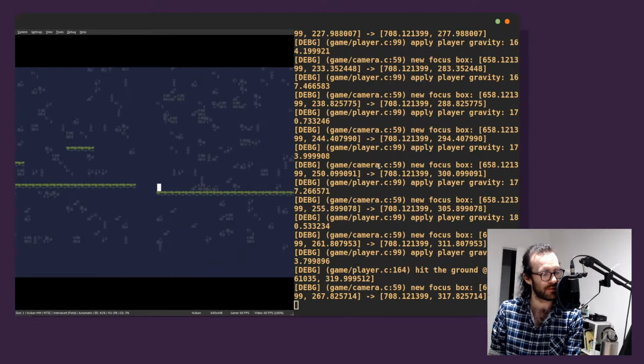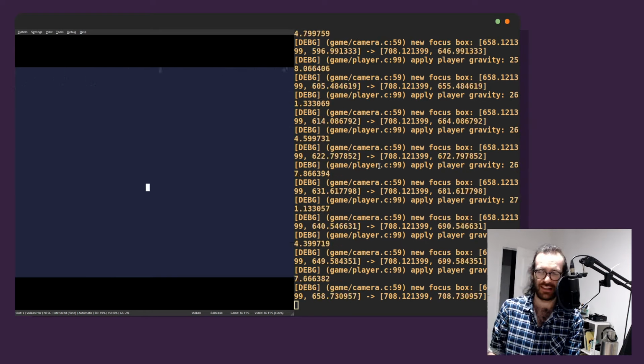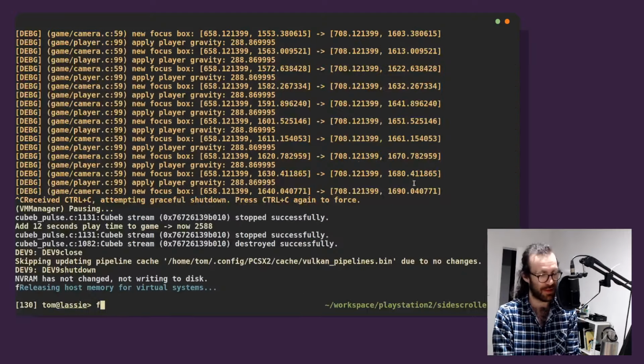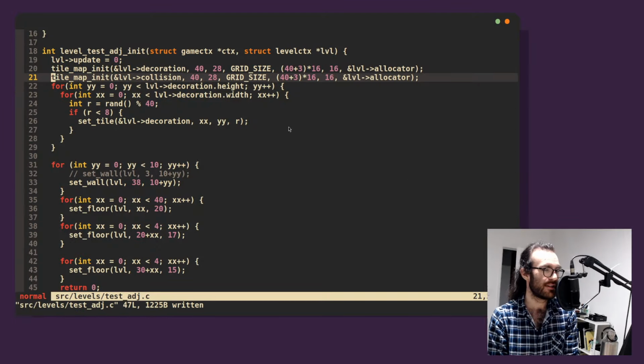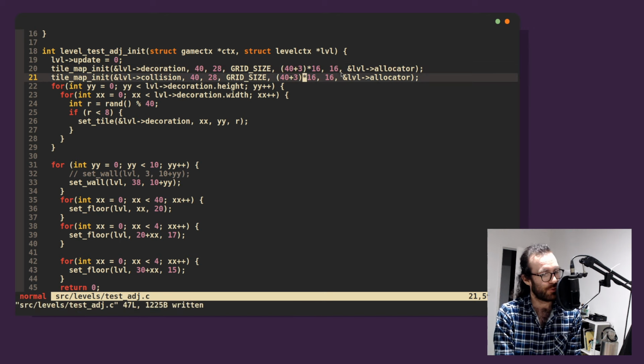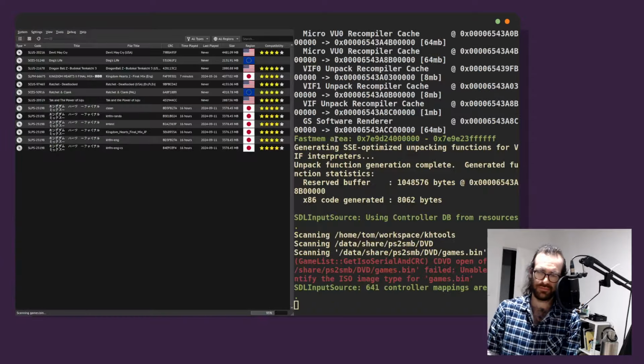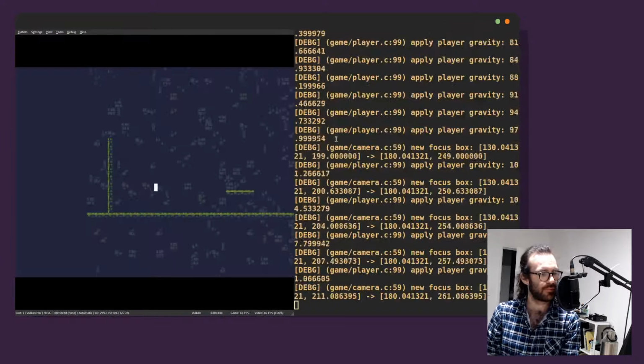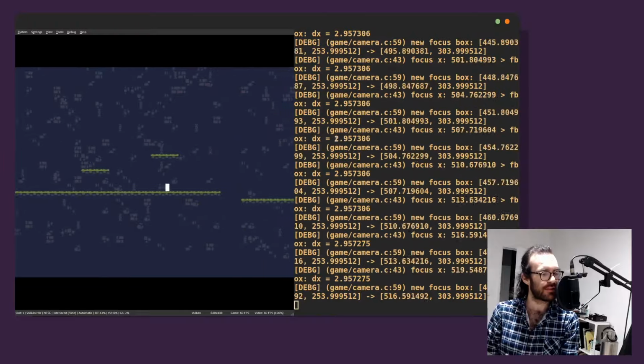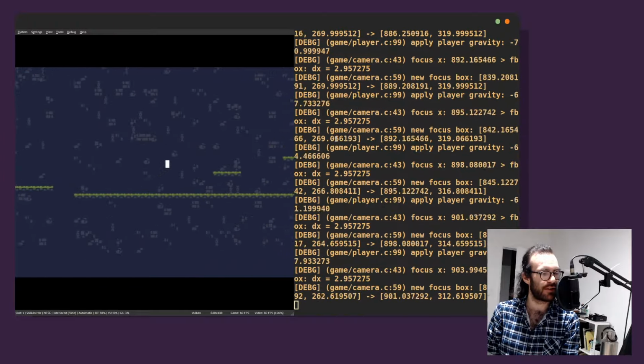Okay, look at this. Ready? We're offset by, I think, 2. That looks like about 2 tiles. Decoration collision. It looks like we're passing all the same stuff. So why would our collision be offset by 2 tiles? Are we rendering off by 2 tiles? Because it looks like the rendering is correct. It looks like the collision is not correct.